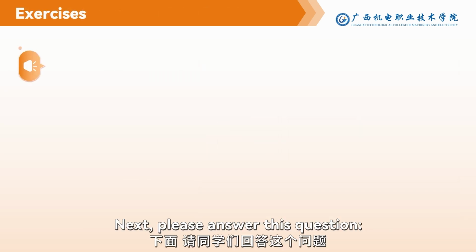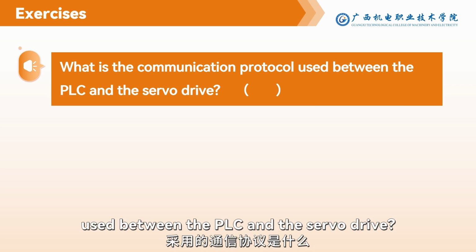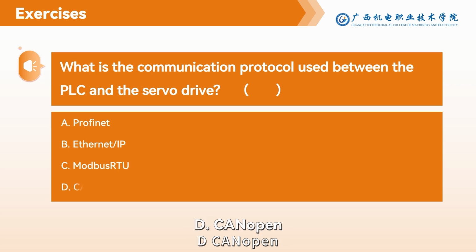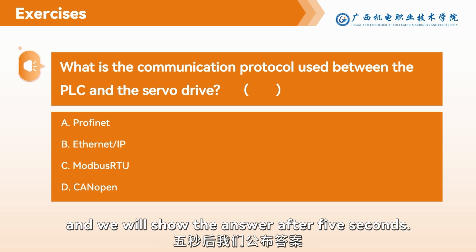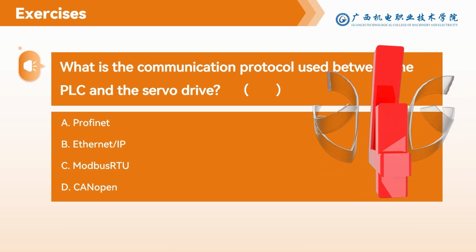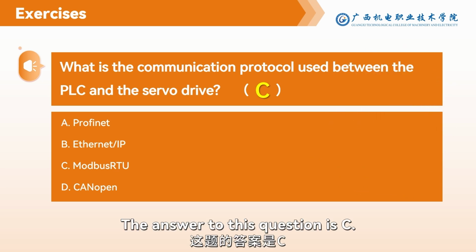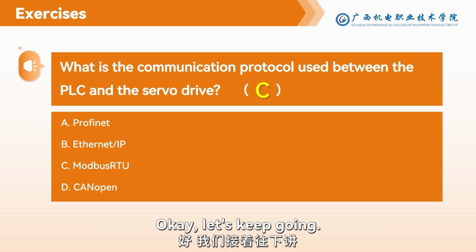Next, please answer this question. What is the communication protocol used between the PLC and the servo drive? A. Profinet. B. Internet IP. C. Modbus RTU. D. CANopen. I will give you 5 seconds to think and will show the answer after 5 seconds. The answer to this question is C. Did everyone choose the right answer? Okay, let's keep going.